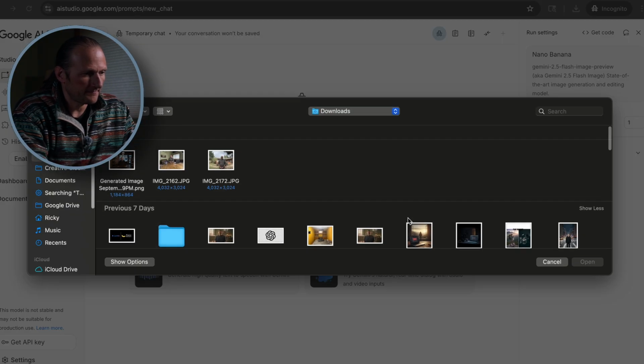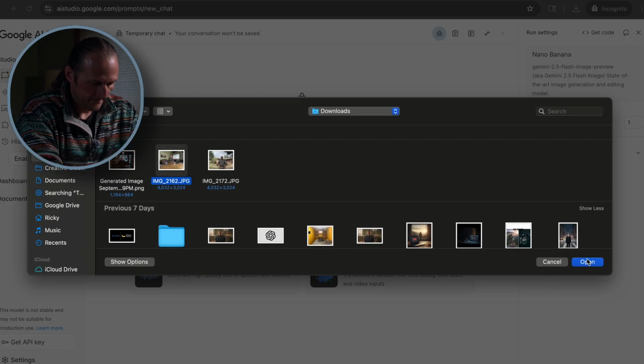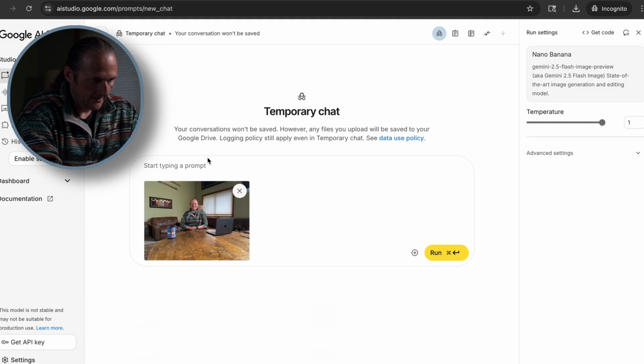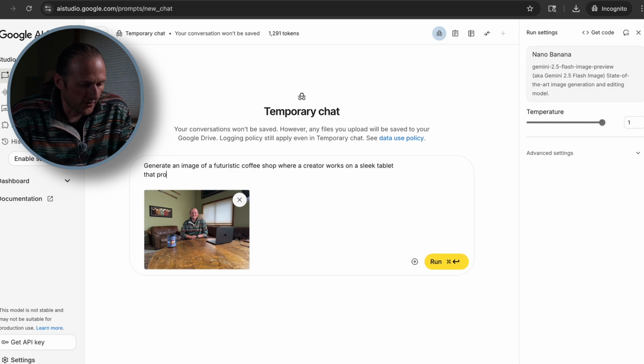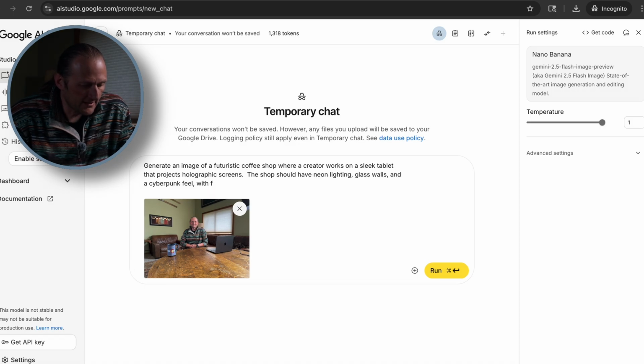Same image. Generate an image of a futuristic coffee shop where a creator works on a sleek tablet that projects holographic screens. The shop should have neon lighting, glass walls, and a cyberpunk feel, with glowing signs and ambient rain outside.